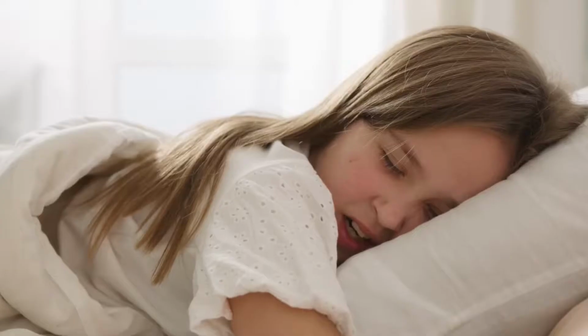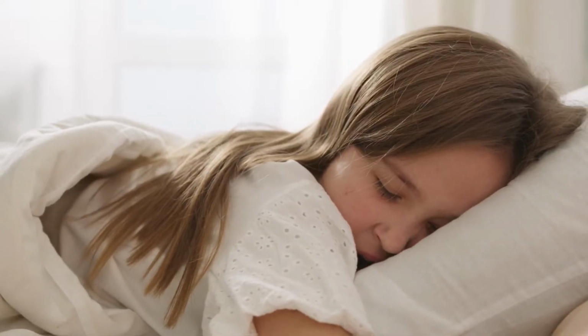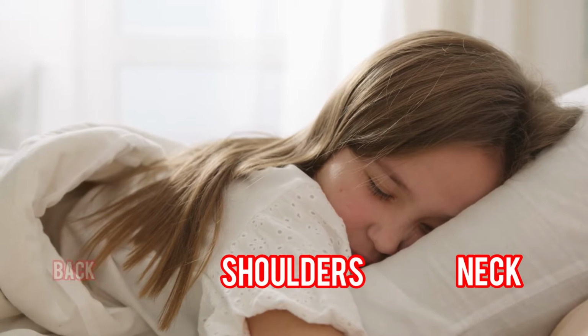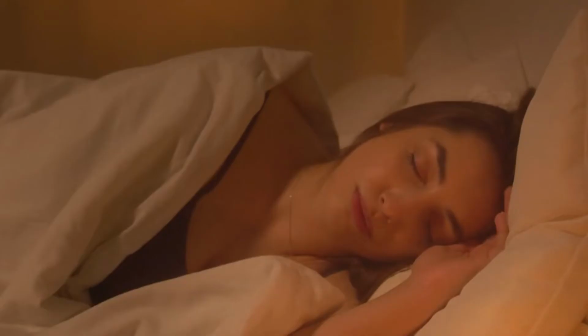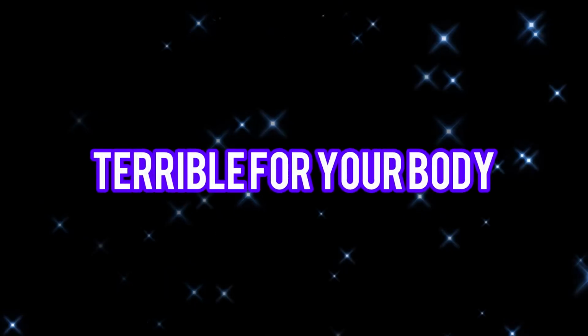Most people think that sleeping on your stomach is the worst position for your body as it places your neck, shoulders, and back in a compromised position. Although this is true, side sleepers might be sleeping in a way that is just as bad as sleeping on the stomach. This video will address how sleeping on your side could be terrible for your body and a few simple tweaks to make sure that your sleep experience is not only pain-free, but restorative for the next day ahead.